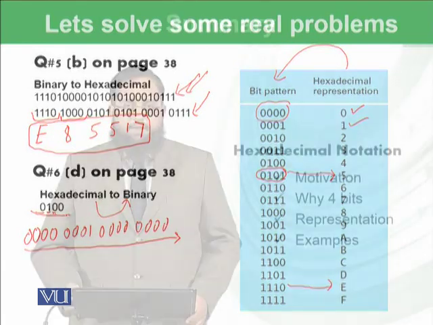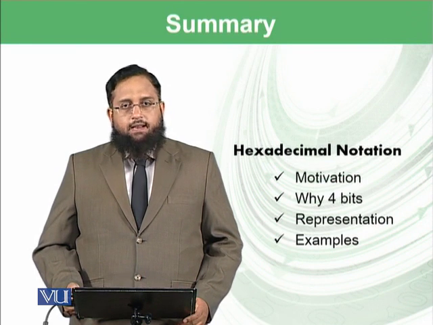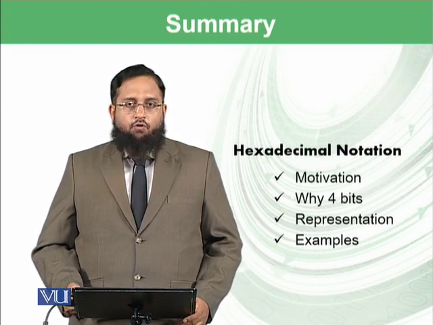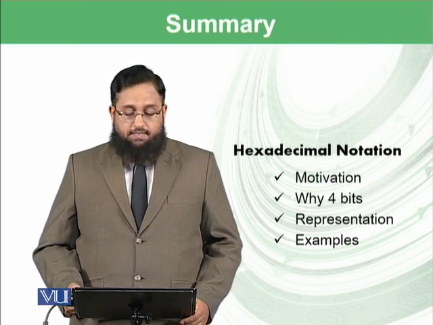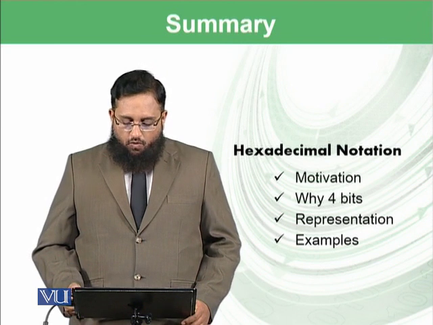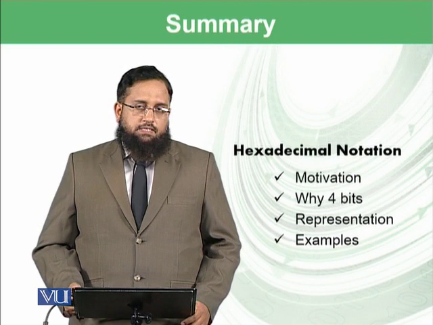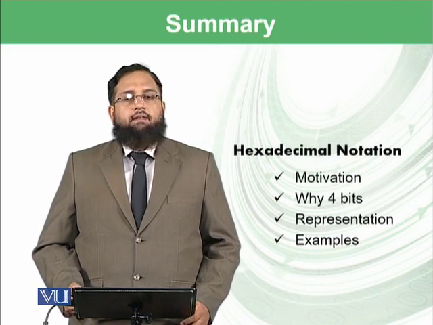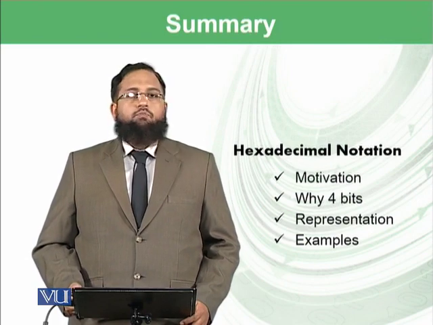So if we summarize today's module, we have learned about hexadecimal notation. We have formed a motivation for why we need hexadecimal notation to understand, and why we need only 4 bits, and then how they are represented. And we ended up with 2 examples, one conversion of binary numbers to hexadecimal, and then converting hexadecimal to binary numbers.